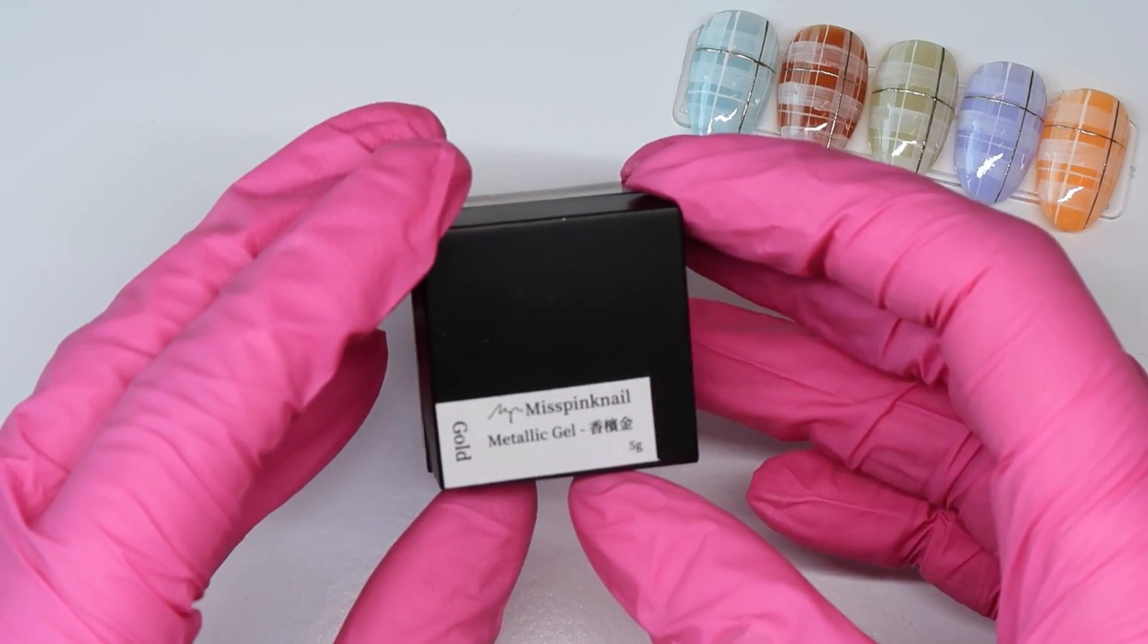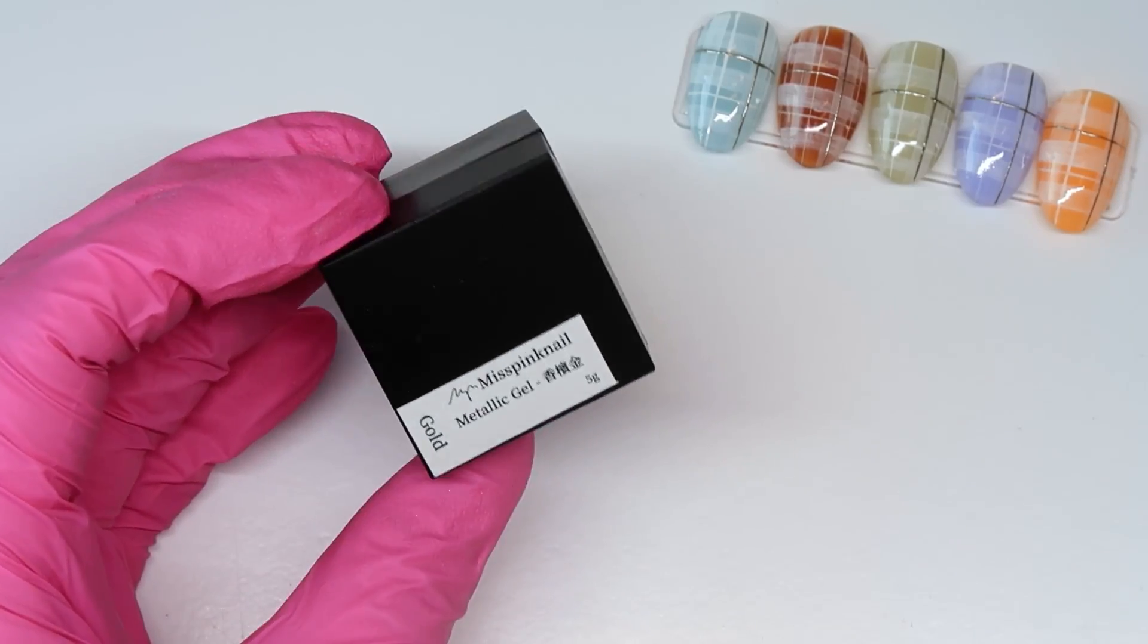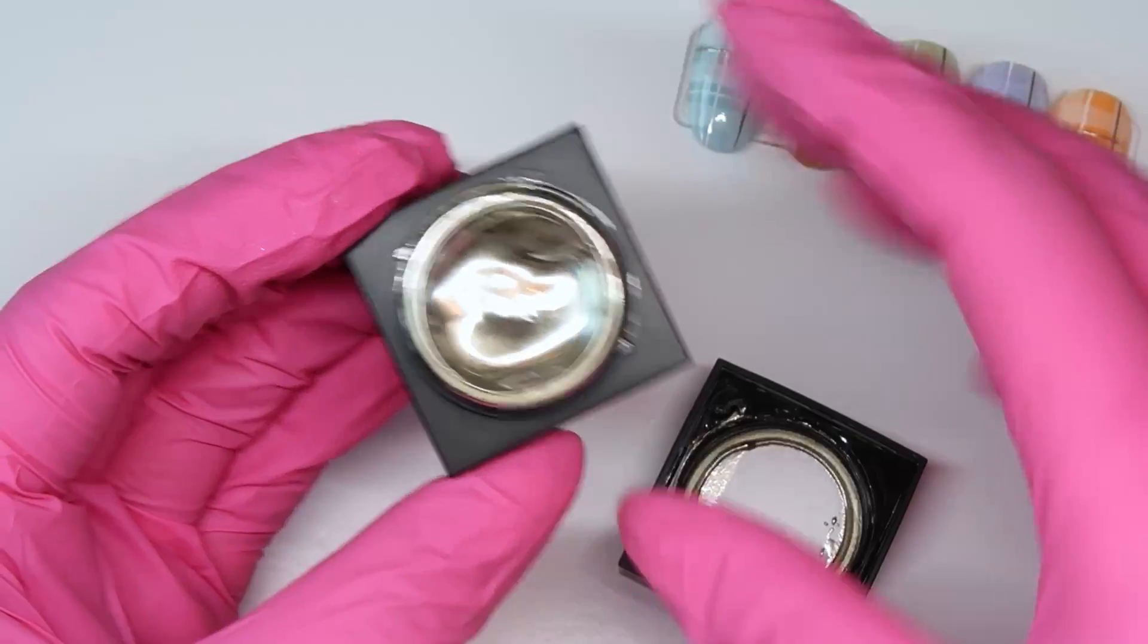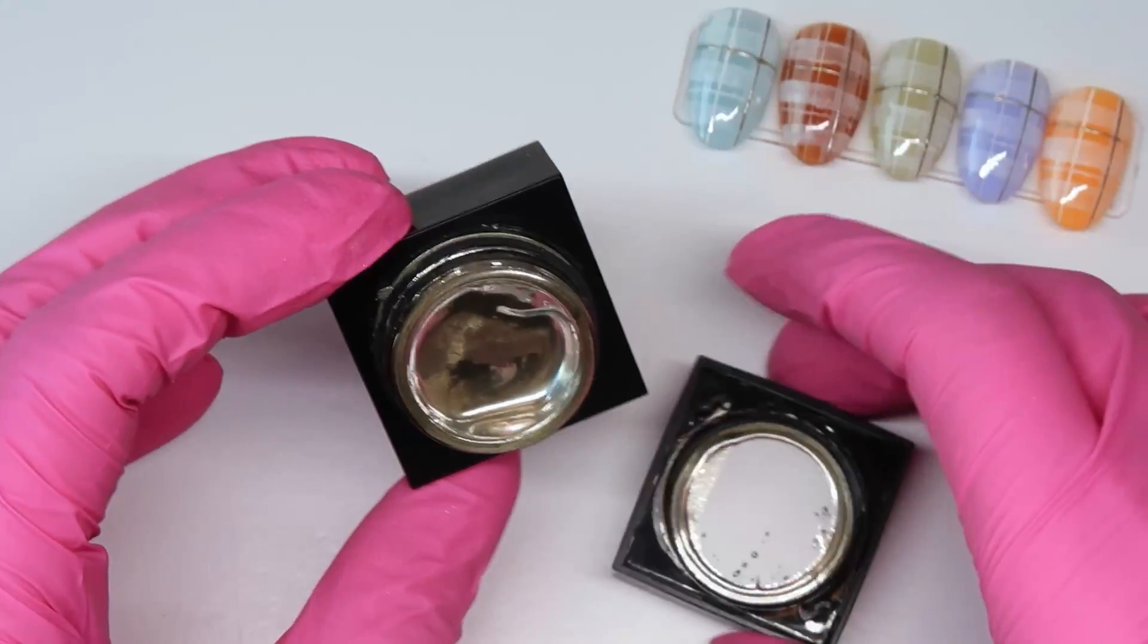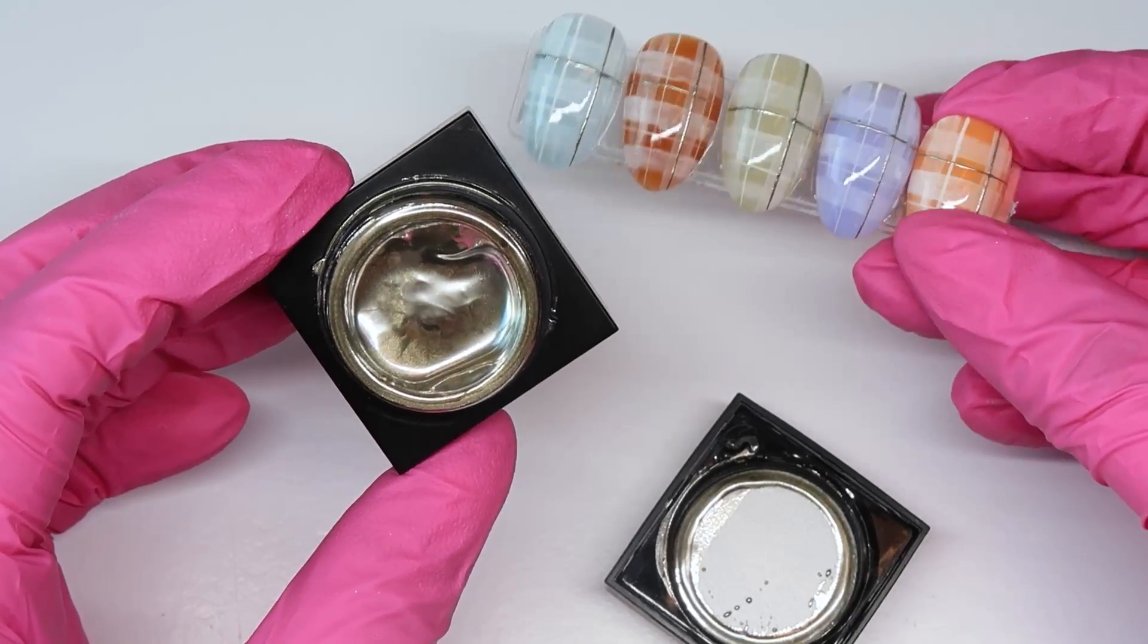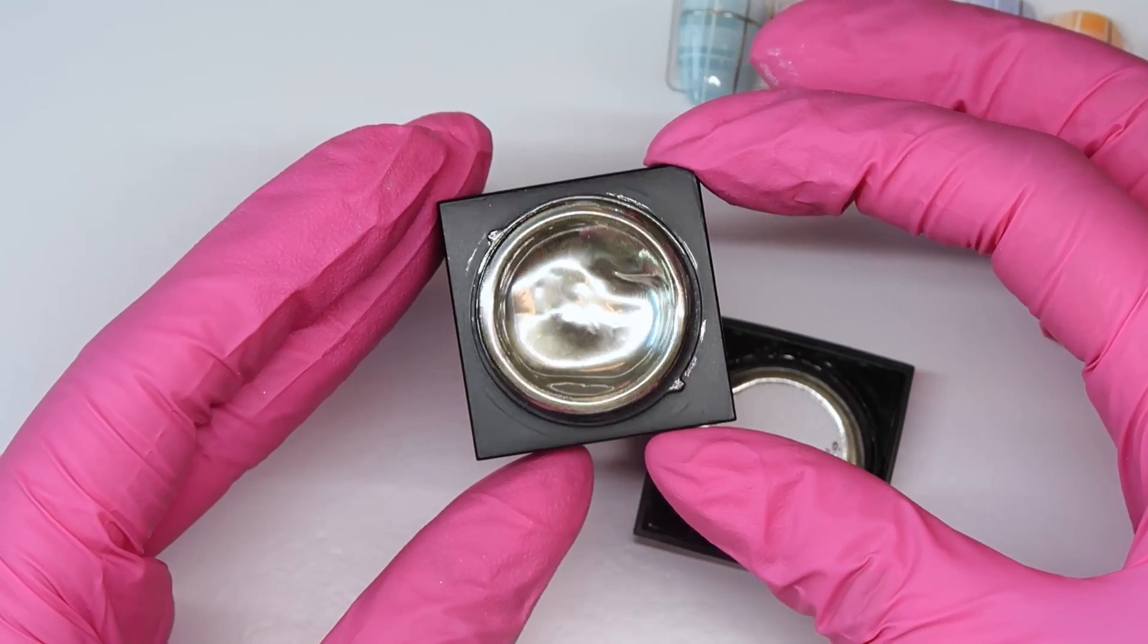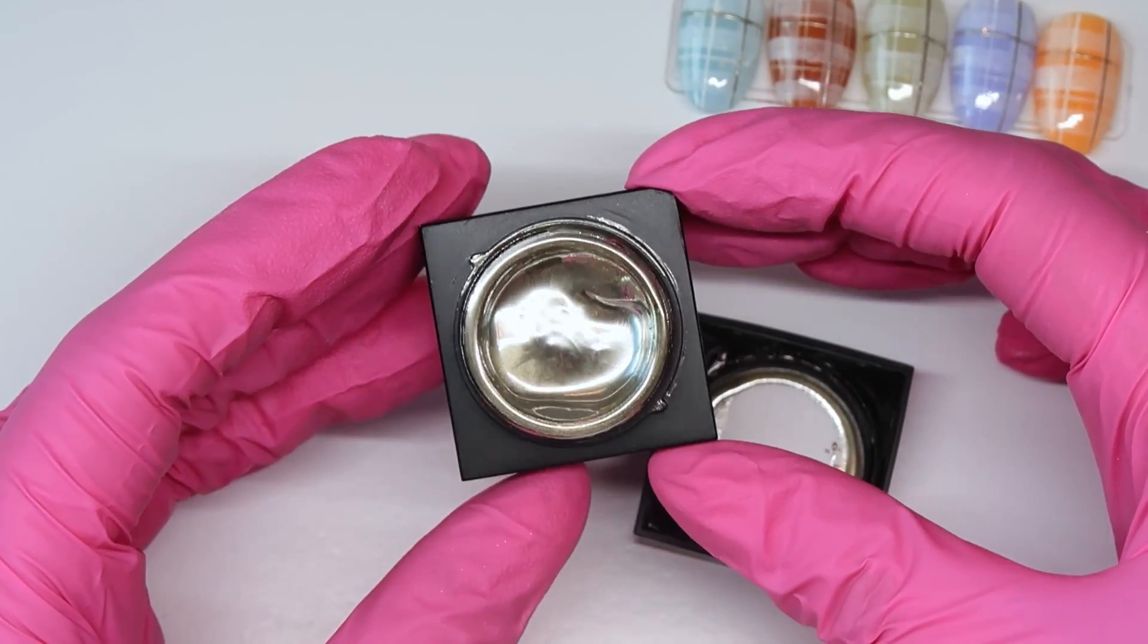And now I'm going to be using the metallic gold gel paint. This is from haynails.com. I do have a coupon code for them as well, which is KD10. And this is that really cool metallic gold gel paint that I'm sure a lot of you have seen on social media. They also have a silver. And so I just think this is so fun. It just adds that perfect metallic little pinstripe there. So this is the gold shade. It is a lighter gold. I will say it's not a super strong yellow gold. So I just like to say it's a light gold.